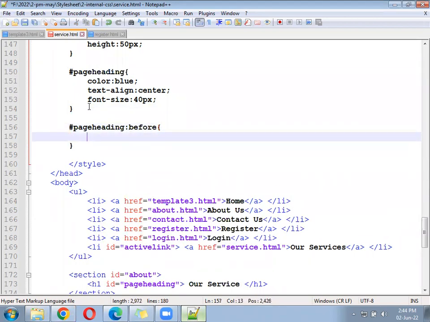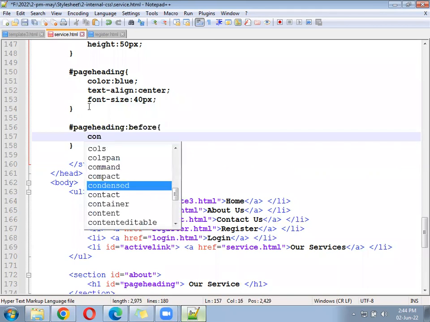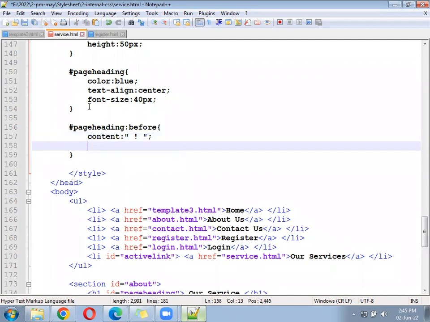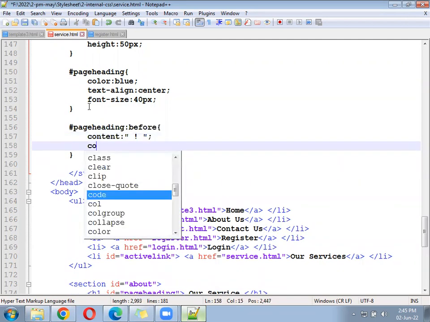Under the page heading, we have put some text before the text. Content colon exclamation, color colon green.